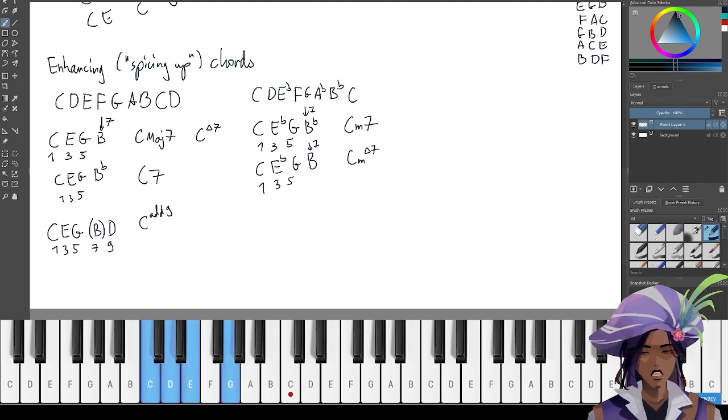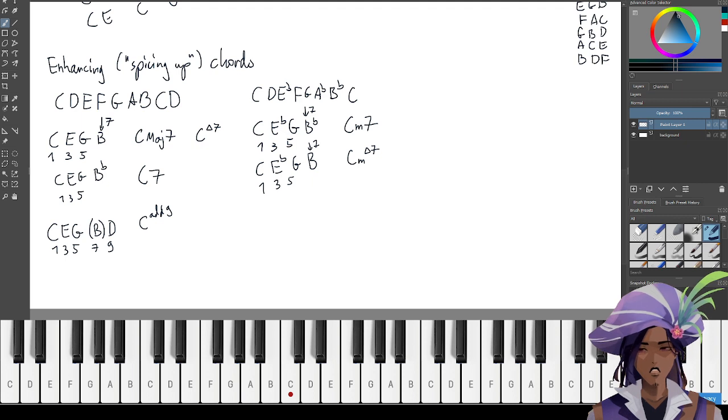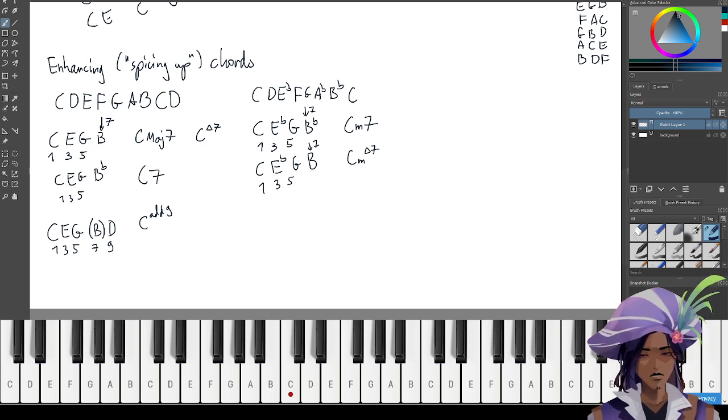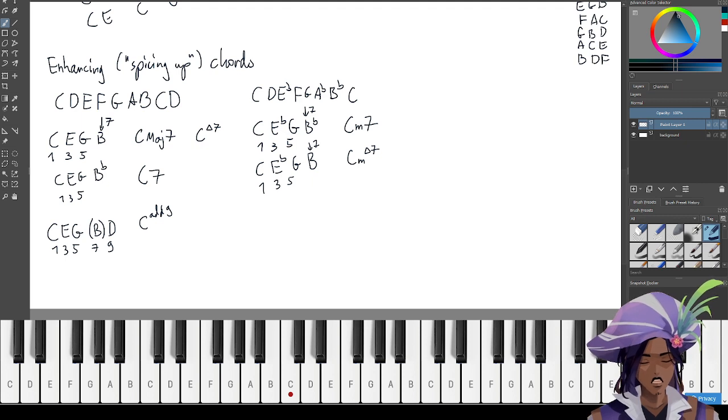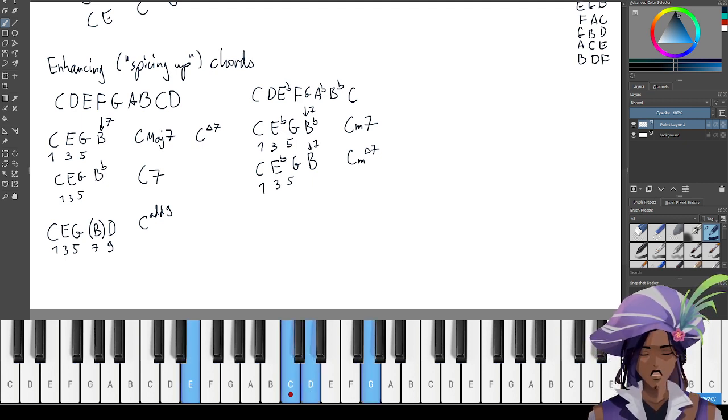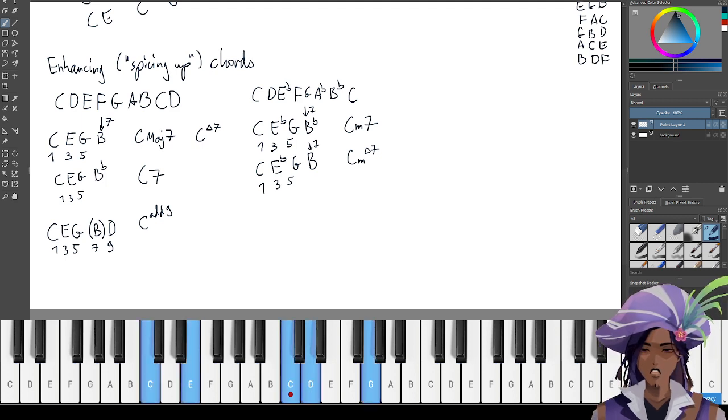So, you can do something like this. You could even take out the third and put it somewhere else, right? Say, play, let me get the letters right. What is this? C is this, and then the G is this. So, you could even play something like this. This is also a C add 9.